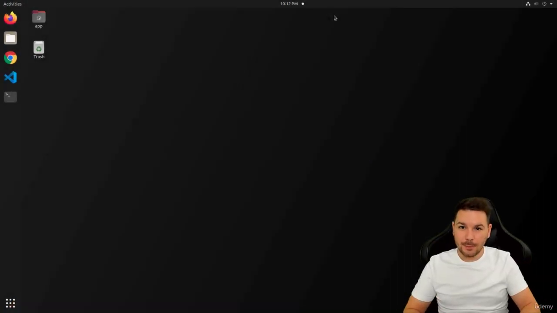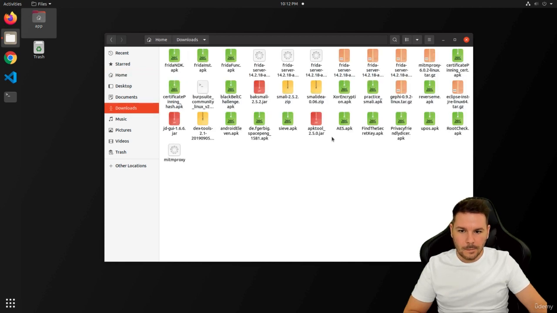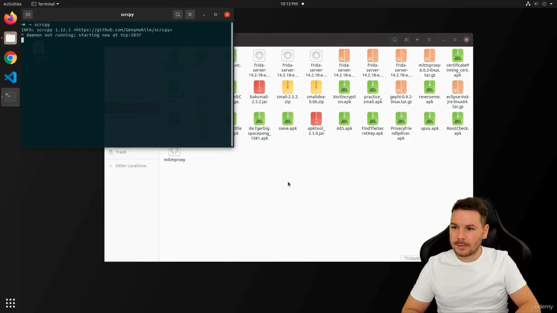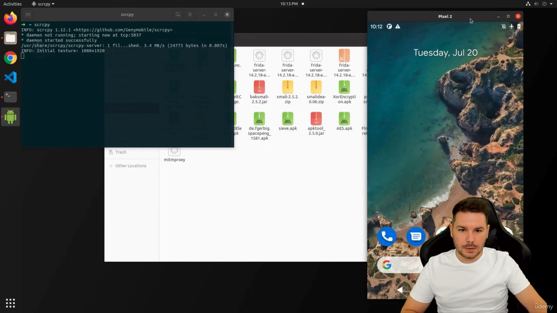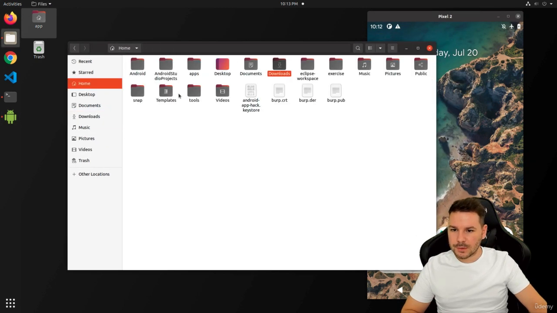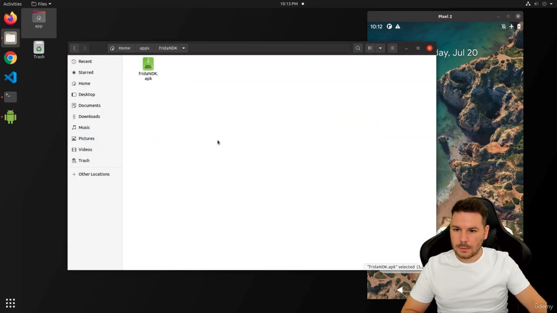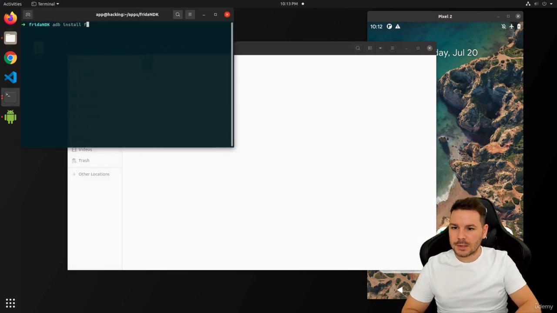Okay, so here we are back at the Ubuntu VM, and now let's have a look into this application. You can find this as an attachment of this section, and it's named Frida NDK. Alright, let's install this application. So we get back our smartphone screen over here. There we have it. Then let's copy this application into a new directory first, within apps, Frida NDK. All right, now we open this in a new terminal and we perform our adb install on this one.